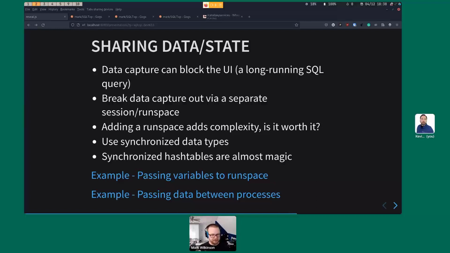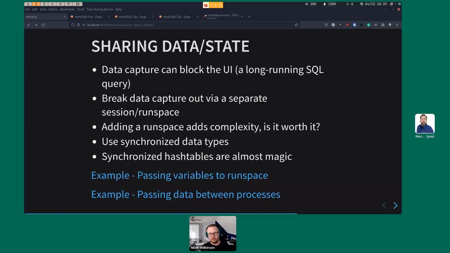This is a big slide, but another UI type thing, a very common practice that you may or may not have heard of, is separating the UI component from the data component. As a DBA or a database developer, you've probably been exposed to this concept. The idea behind this is that you don't want the user interface waiting for the data to come in.